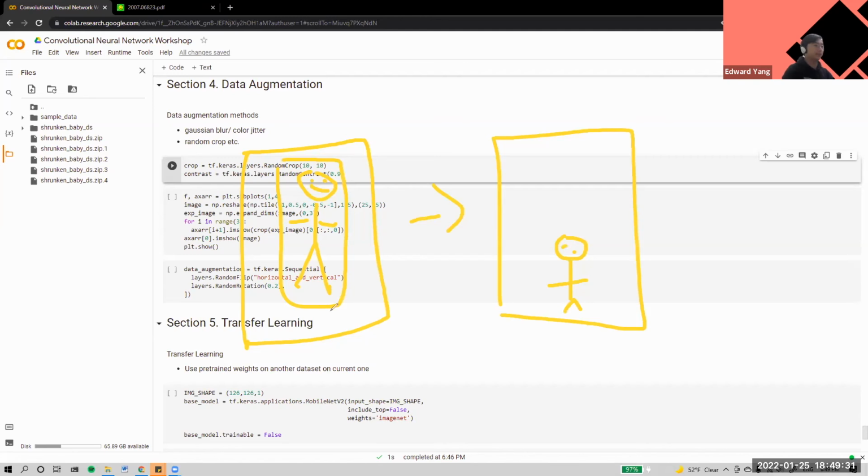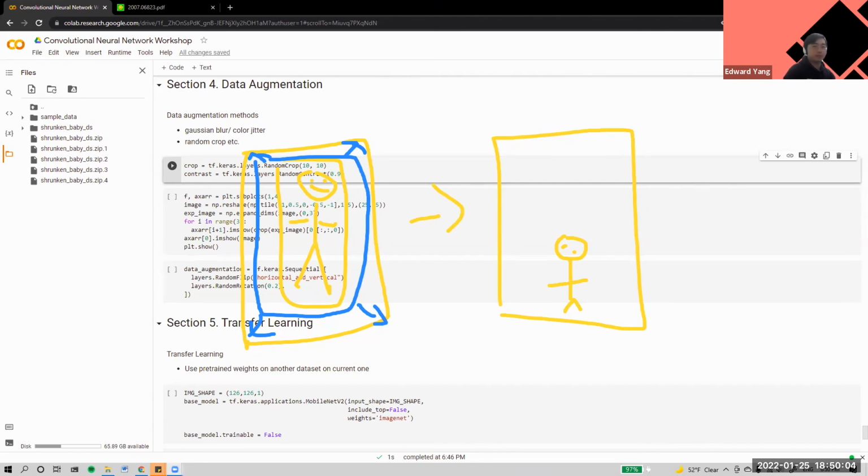Then if your network is only trained on this type of image, it's going to do really badly if the person's at the bottom. Because of this, you want to do a lot of data augmentation, such as cropping, which effectively crops the image, kind of like this, or even resize, which effectively expands the cropped image to the original size. There are a lot of these augmentations that have the same purpose of making your network much more robust given the same amount of input.